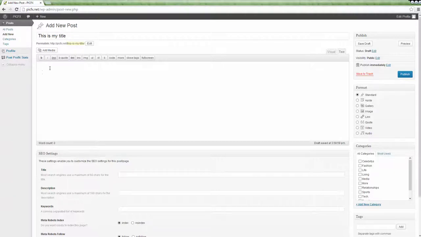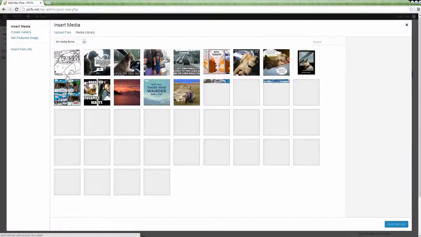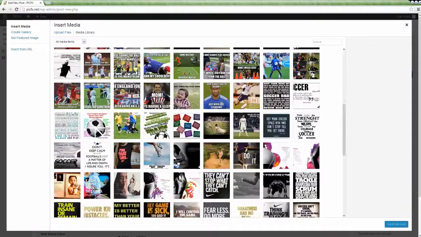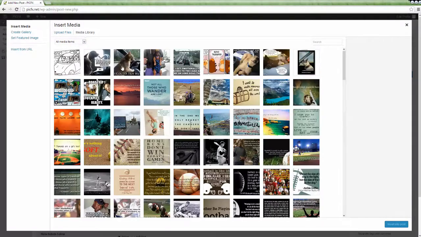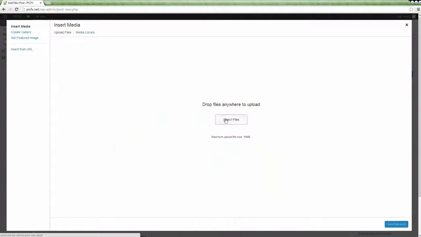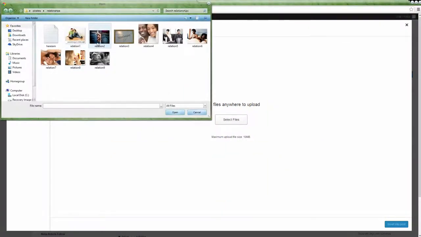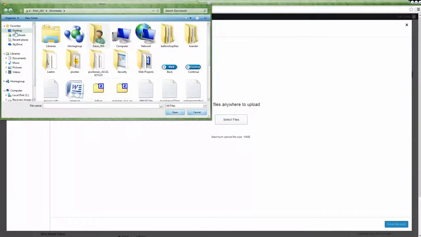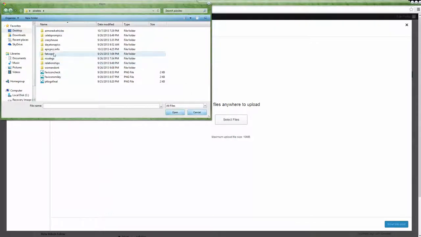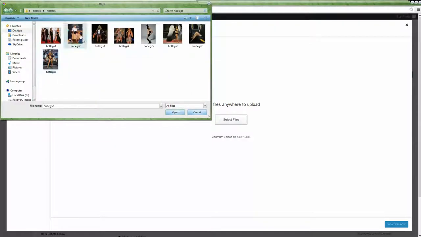I put my cursor in this box here, click add media. I can pick files that are already on the server, or I can upload files. And if I upload files, it's obviously going to pick files from my desktop. I can navigate around in here. Alright, to select multiple, it's control and the selecting. See how I'm selecting multiples. If I want to control and select some more, I can unselect them. I'm going to control select a couple of them, 3.